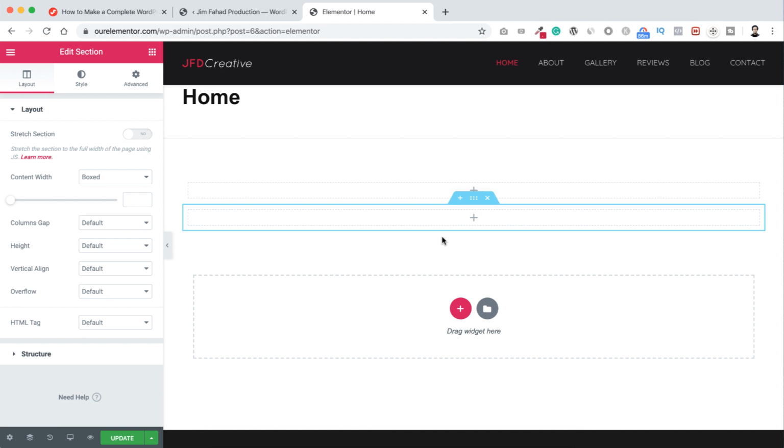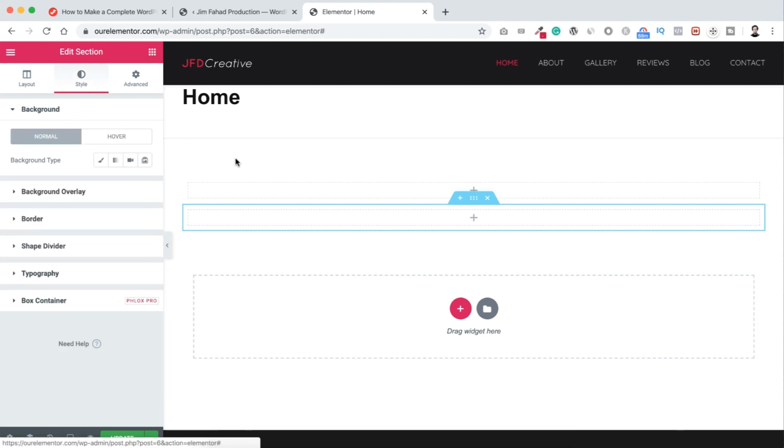If we want to do any work with this section, we need to click here on this 6 dot. So right now our section is selected. If we now want to add a background color to this section, we need to go here at the left. So let's click on this style tab here, and for the background color, go here, background type. Let's click on this classic icon or paintbrush tool icon.